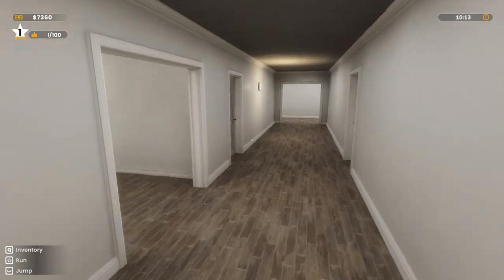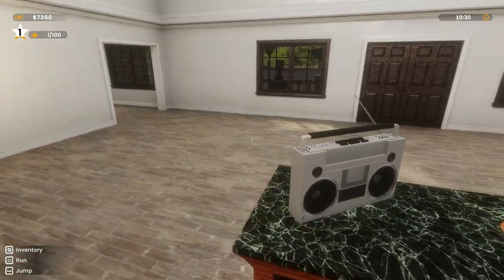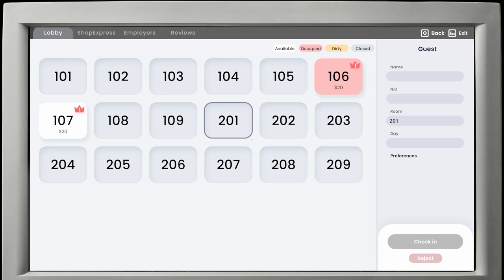Cool. How's it going? Alright, let me see. Okay, 175 is ready. All right, what are we missing here? We have nobody right now to rent it. It's ready to go.